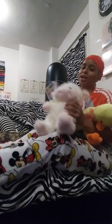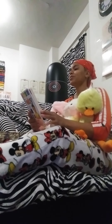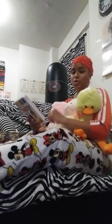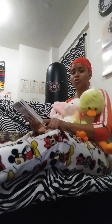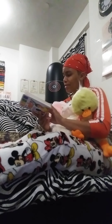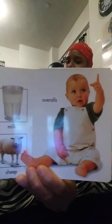The next color is white — W-H-I-T-E. A swan is white — I saw one recently at Belle Isle. Milk is white; I had some with my cereal this morning for breakfast. Some trucks are white. Sheep — B-A-A-A — are white. And then the overalls that the little boy is wearing are white. W-H-I-T-E, white.